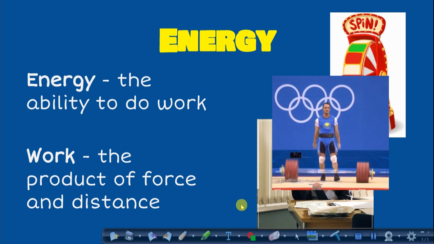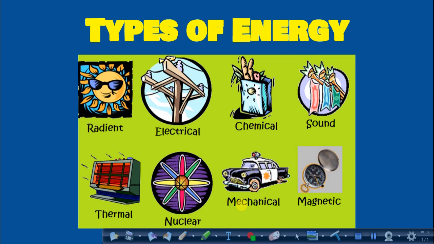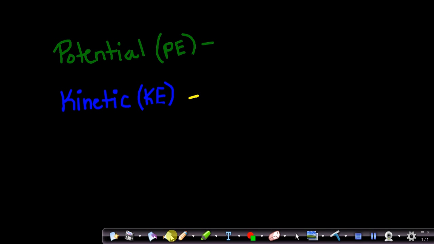There are 8 different types of energy. And each of these types we're going to talk a little bit more in the upcoming minutes. But before we can do that, we need to first discuss the difference between potential and kinetic energy. Potential energy is stored energy. The symbol for potential energy is PE. If you write PE on a test or any worksheet, I'm going to know that you're meaning potential energy.